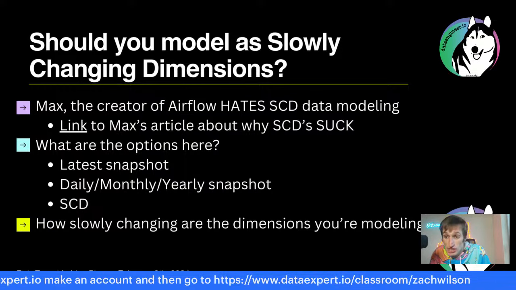So in this case, every day you see what the value is and you store that. So once a day, you take a snapshot of the dimension. This does have some trade-offs. If you have a dimension that's changing more often than once a day, you only get the day-over-day change at the time of snapshot. So you can actually lose some clarity on the actual dimensional mutations that are happening.